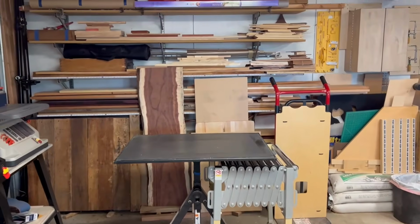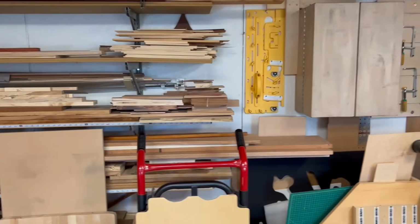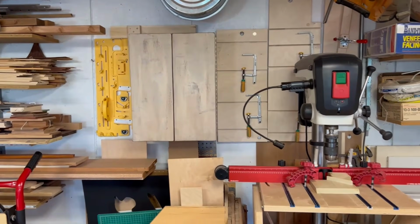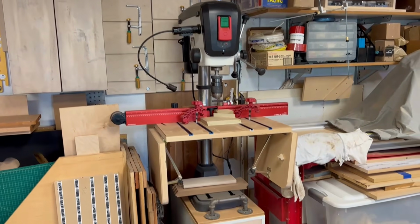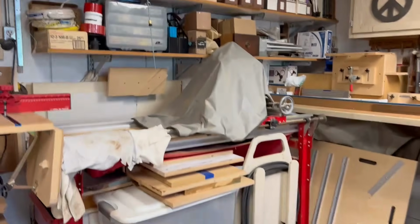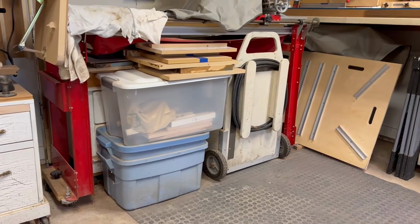There's lumber storage in the back corner here, and never enough storage, and never enough lumber. On the north wall, there's jigs. Can't say enough about that tapering jig. Drill bit cabinet, in-feed table. The drill press is a bench top with a mobile base. There's a library back in the corner. And legacy ornamental mill here. Don't use that so much anymore, but that's sure a fine tool. Air compressor on that cart.